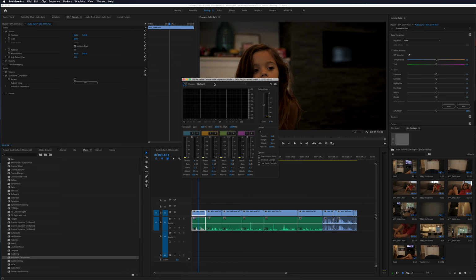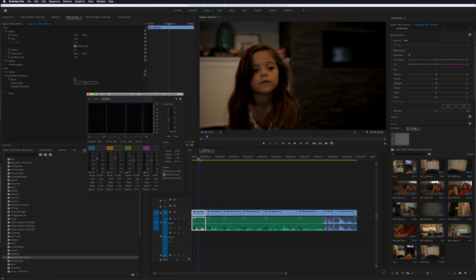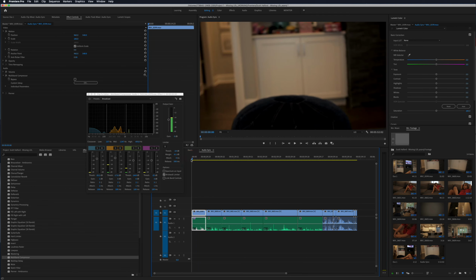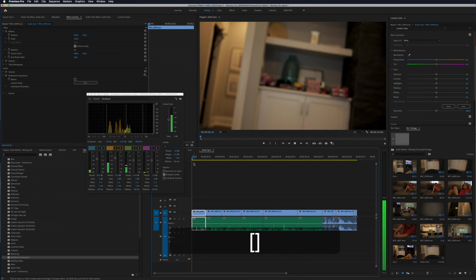One kind of blanket multiband compressor I will do sometimes is this broadcast preset, and that will load a bunch of stuff into this preset that is really nice. And then what I can do is just go up here and add gain. So I'm going to go back to the beginning of the timeline and watch this.